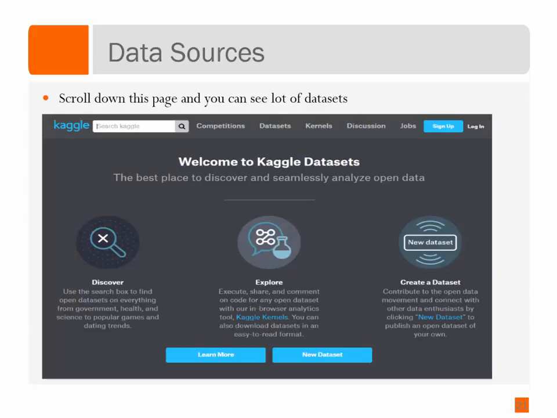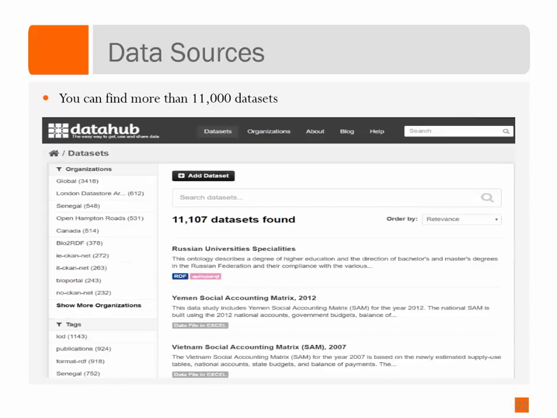The Kaggle website often provides some nice data sets that may be in an area of interest, as well as DataHub. At DataHub, you can find more than 11,000 different data sets. So lots and lots of different unique data sets.